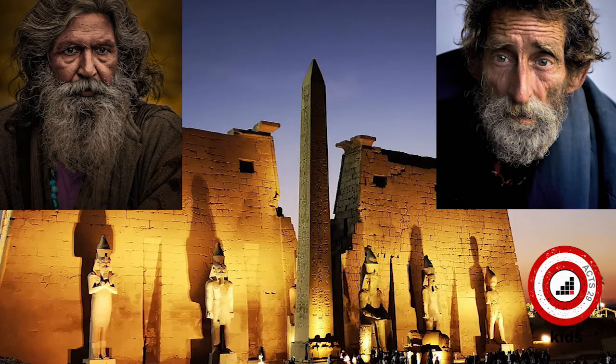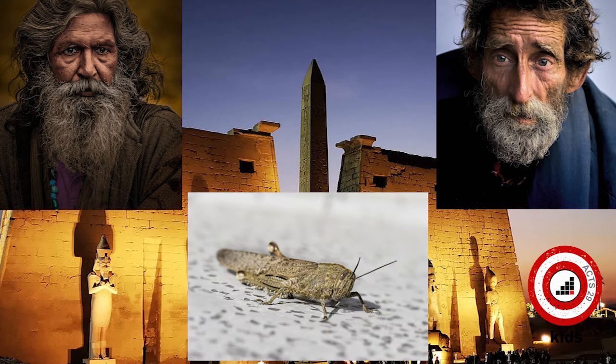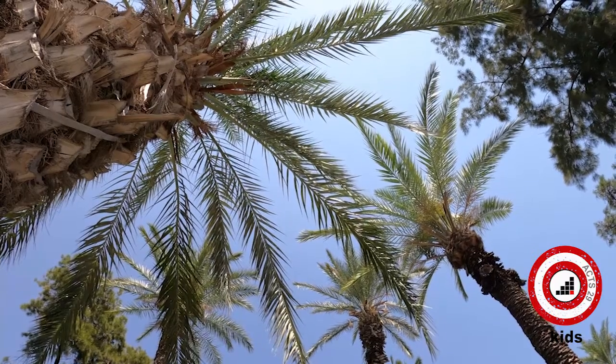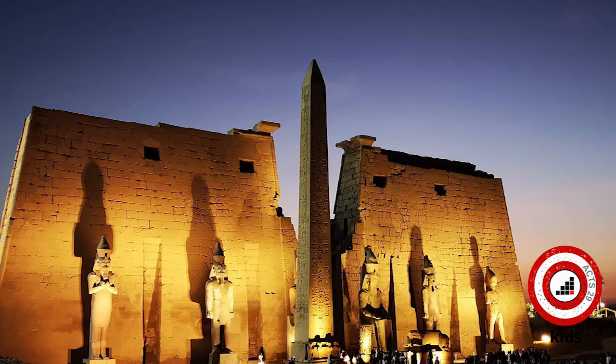Moses and Aaron returned to the Pharaoh and said to him, "The Lord God of the Hebrews asks, 'How long will you refuse to humble yourself before me? Let my people go. They may worship me. If you refuse, I will bring locusts to Egypt, which will cover the whole land and eat all the plants and trees that survive the hail. The locusts will fill your palace and all the houses, something that your ancestors never saw.'"